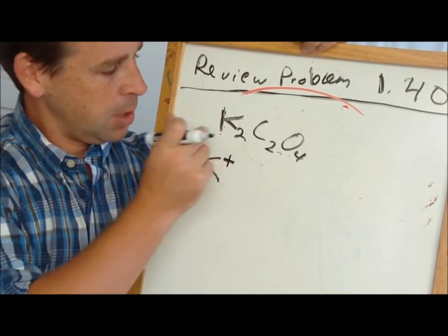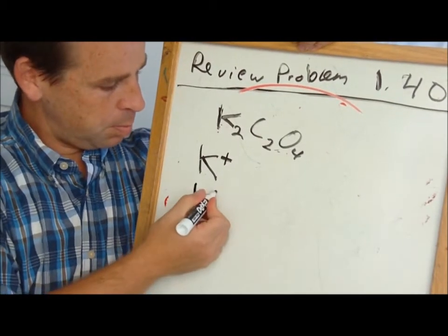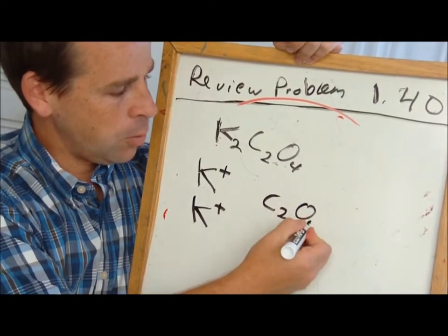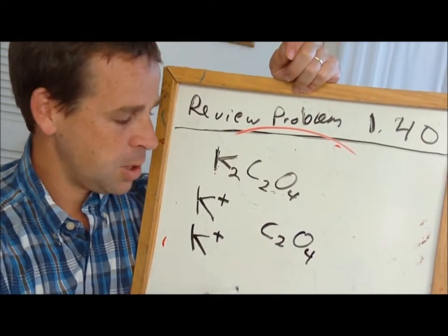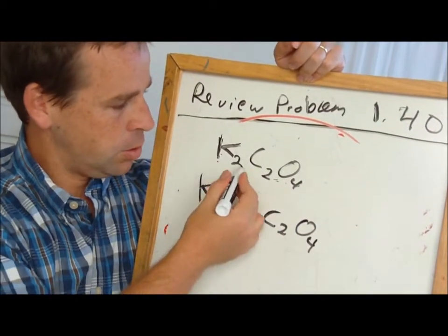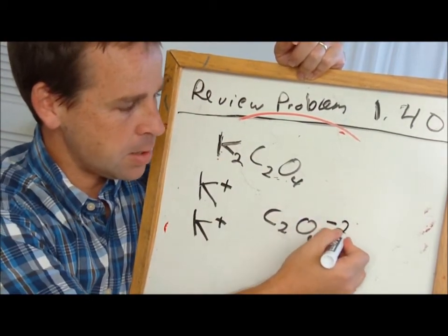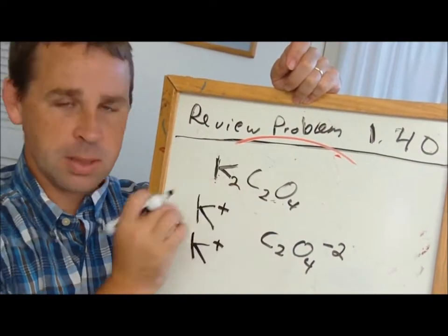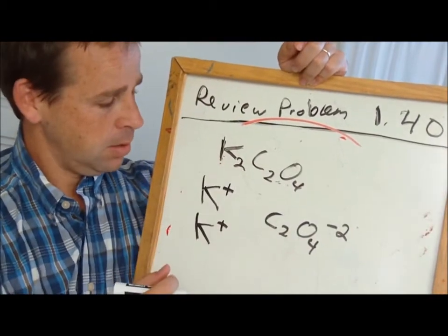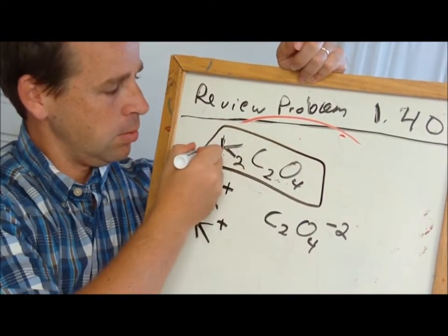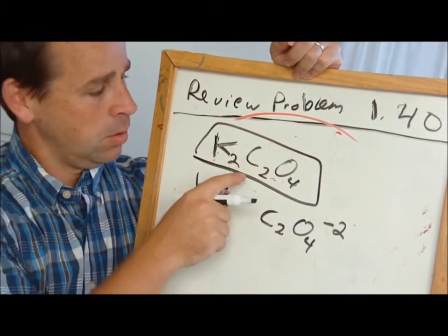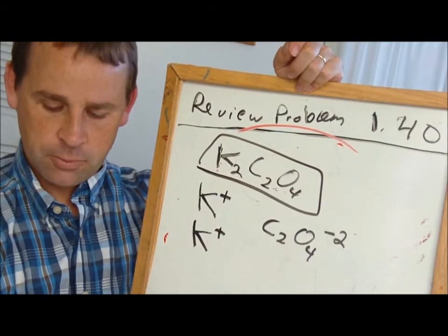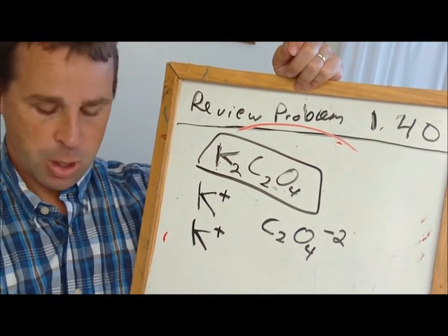And from that, because we see that there must be 2 Ks, potassium ions, then we know that the C2O4 polyatomic ion must be equivalent in charge to 2 plus 1. So that makes it a -2. Alright? And that's why one of these combined with 2 potassium ions. So this is potassium oxalate. And in this compound, potassium oxalate, there's 2 potassiums. This 2 refers to the carbons. There's 2 carbons. This subscript 4 refers to the oxygen. Therefore, there's 4 oxygen. That's part A.